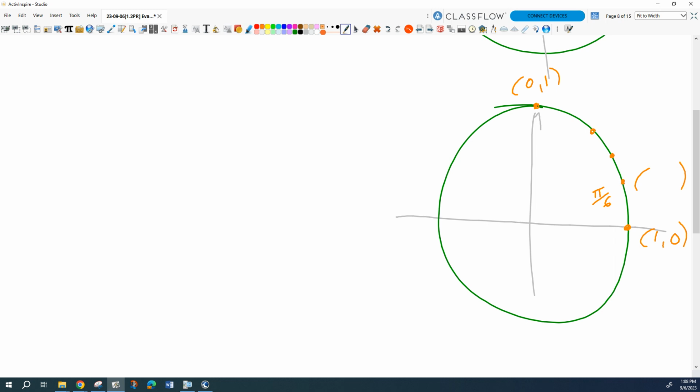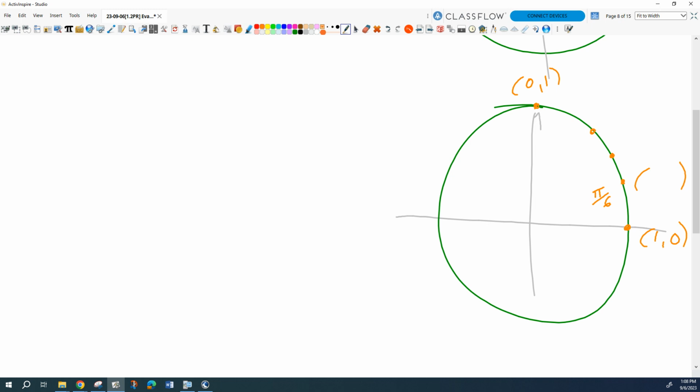This is the x-axis, that's the y-axis. Now when you want to know the coordinates of this point right here, that's the point that lies on the x-axis. So we fold in that finger. So I'm folding that one in. The denominator is always going to be 2. The numerator is going to be the square root of the number of fingers to the left of the fold and the right of the fold.